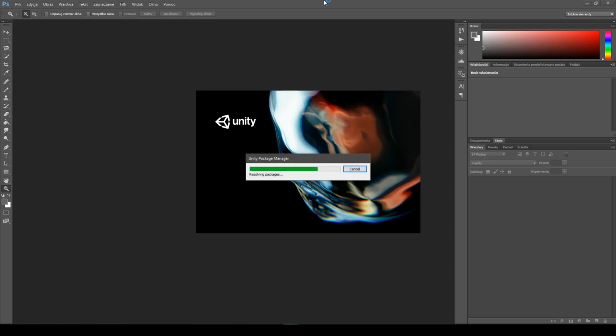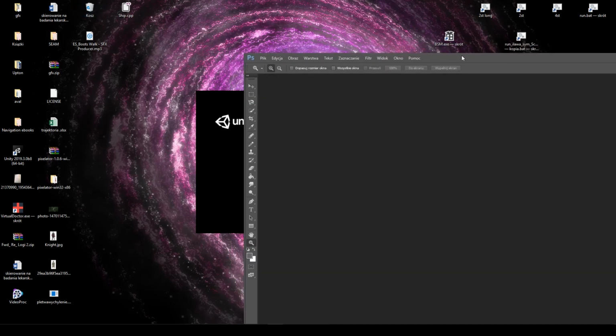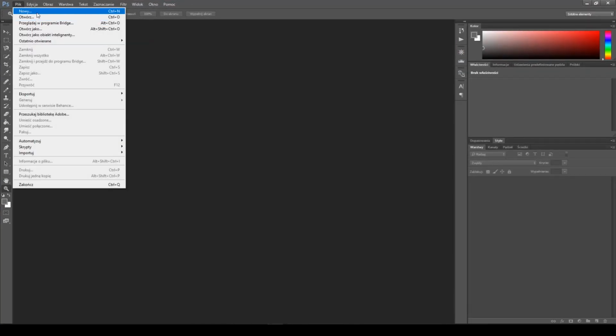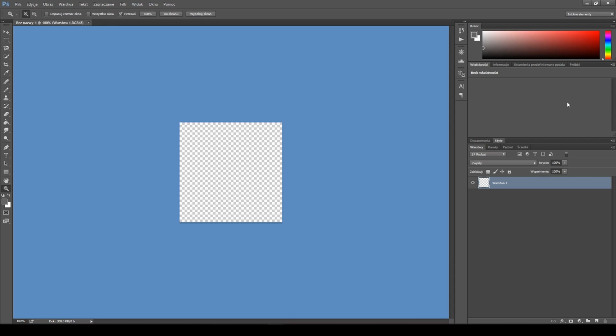We'll wait for it to load, but in the meantime, I'd like to make a generic sprite or two for the game, for some assets to use.